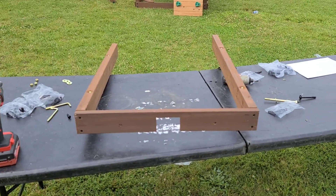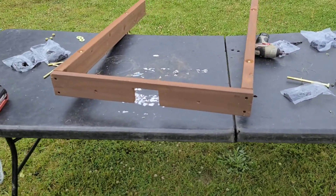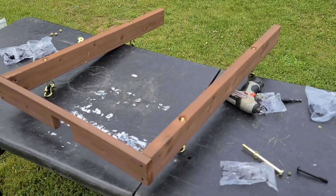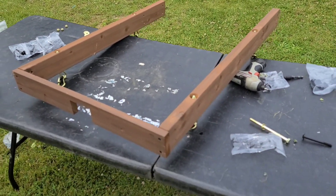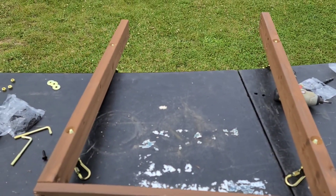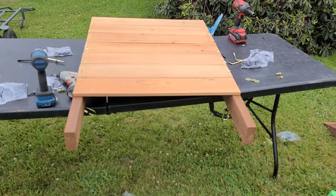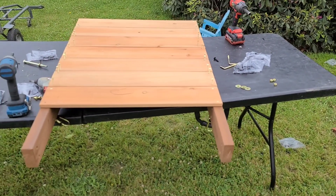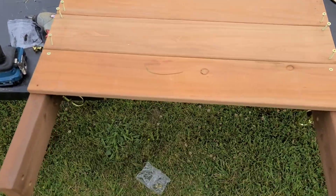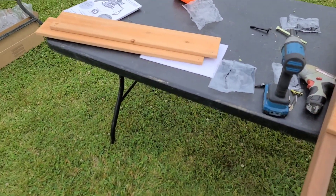Put the front piece on with two-and-a-half-inch black screws. After all that's done, set the floor on there with inch-and-a-half screws. So this is how I do my floor - this ain't by the book, this is something I learned over the years. You're going to leave two of them off.